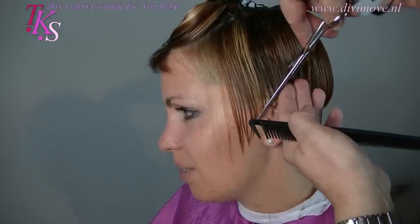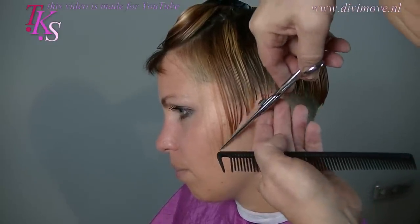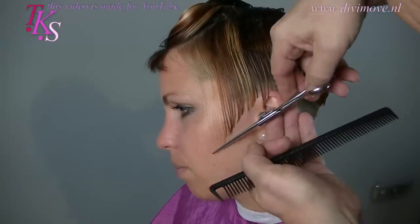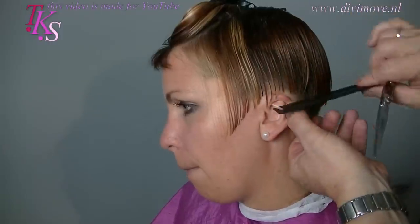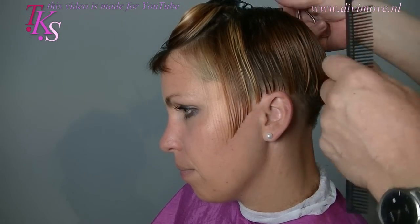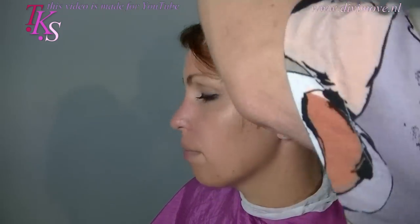I just saw that I can take off about a centimeter. Now this scissor has little feet, so the hairs don't slip. Especially made for me by Kione in Holland. Take a new part on it.